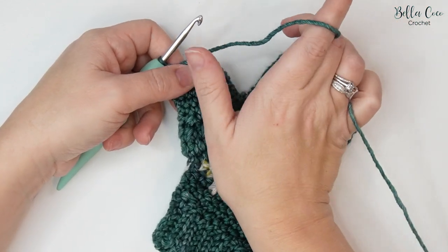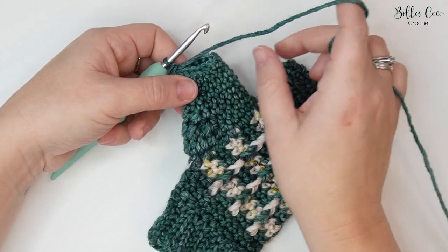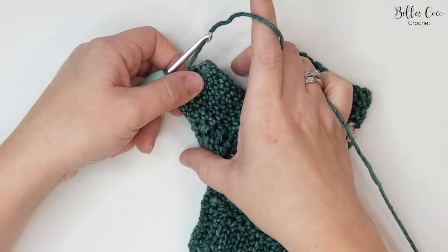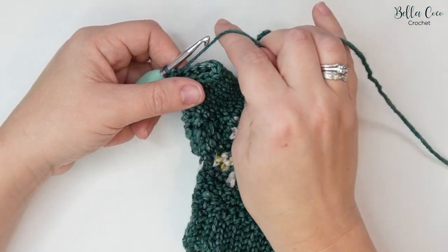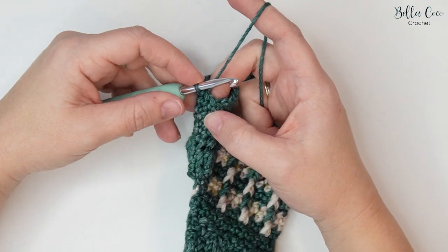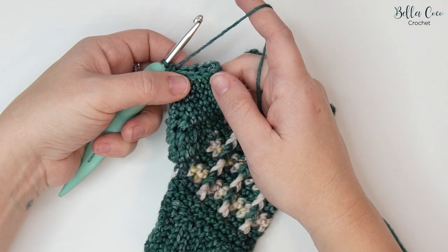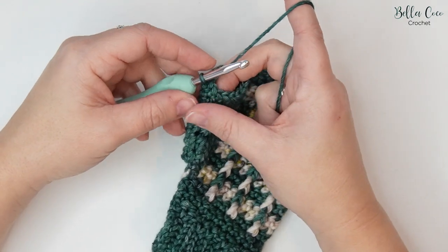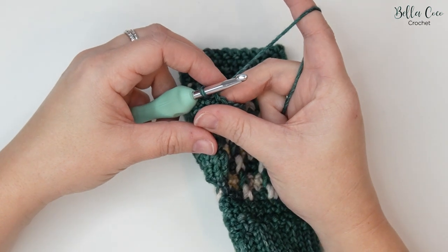If you feel like you have a long thumb and you want to go a little bit longer with this, then you can absolutely do that, because we are going to start to decrease our rounds now to round off the end of the thumb. So if you want to elongate this, you can add a few more rounds or another round, depending on how you feel for your particular size mitt.